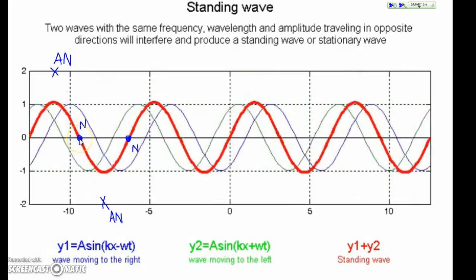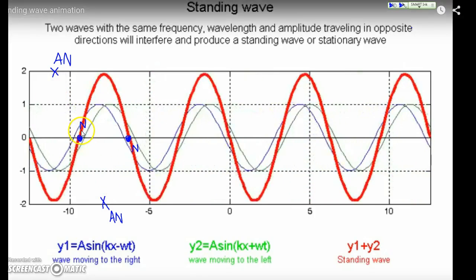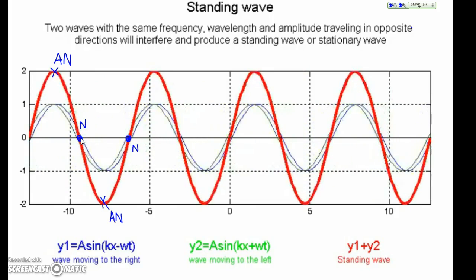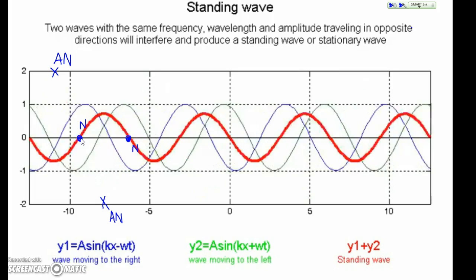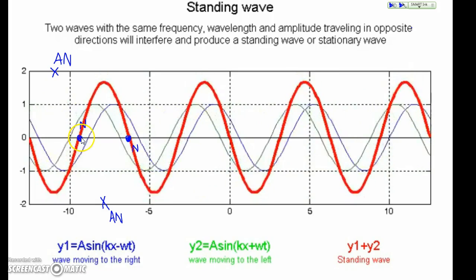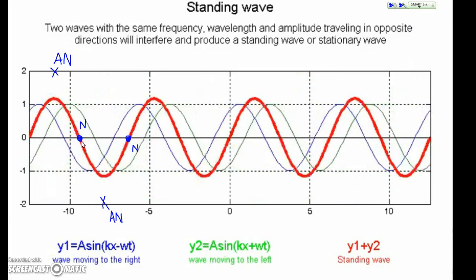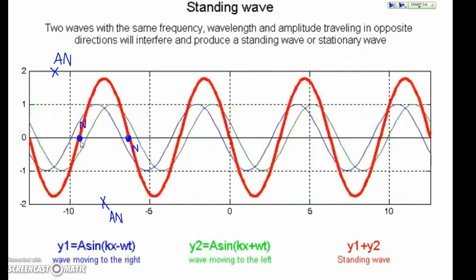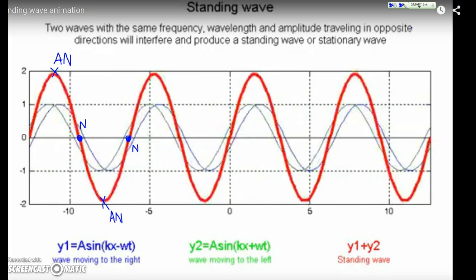But there are other locations, like right here. This little sliver, if you imagine a tiny little red sliver right here, that red sliver never goes up or down. That part of the string always stays at the same spot. So that particle is located at a node where there's always zero displacement. Not moving up, not moving down, the displacement is zero. Okay, and the final thing to check again, are the antinodes really the locations where perfect constructive interference occurs? Are the nodes really spots where there's perfect destructive interference? Let's watch.